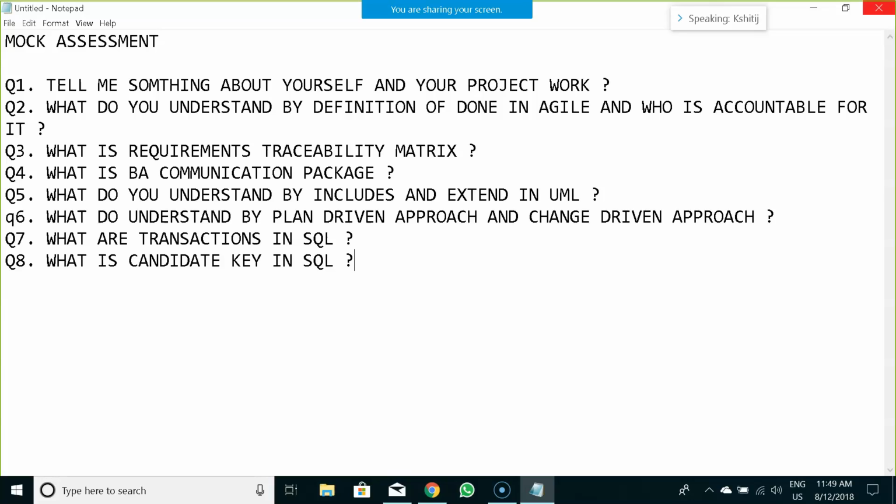A candidate key can be called a unique key in a database. It can be any column or some combination of columns that qualifies as a unique key. In a particular table there can be more than one candidate key, and if there is more than one, a candidate key can be qualified as the primary key as well, depending on the requirement.